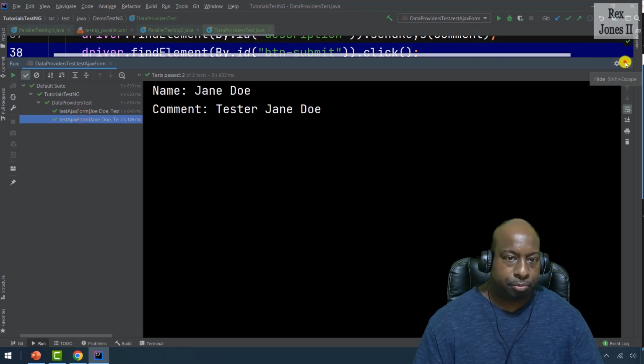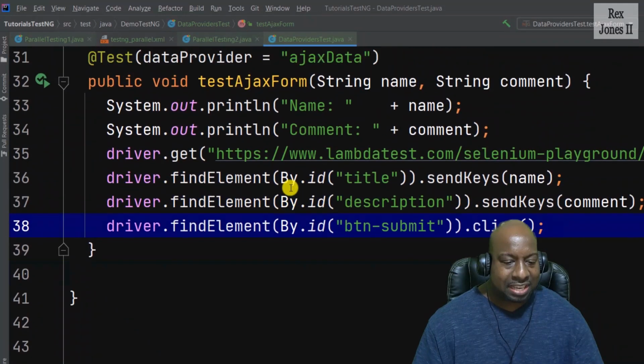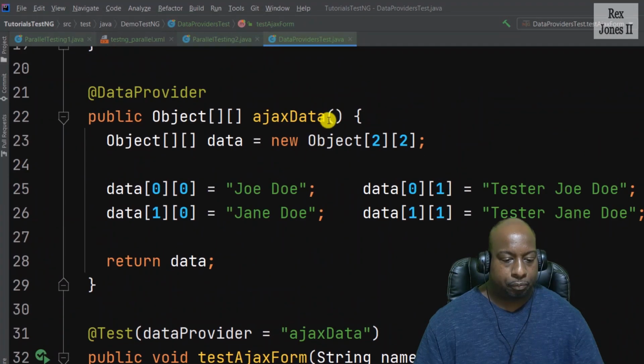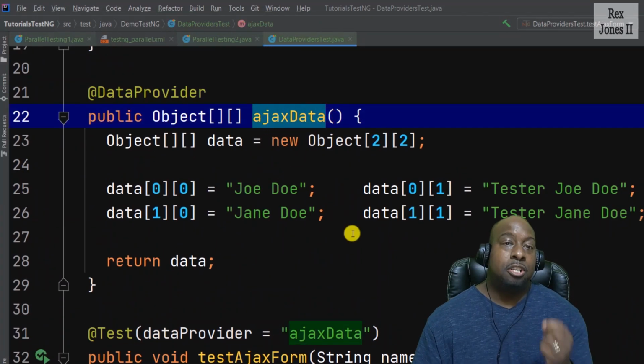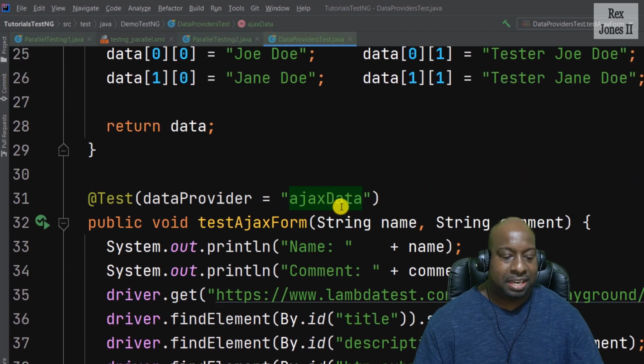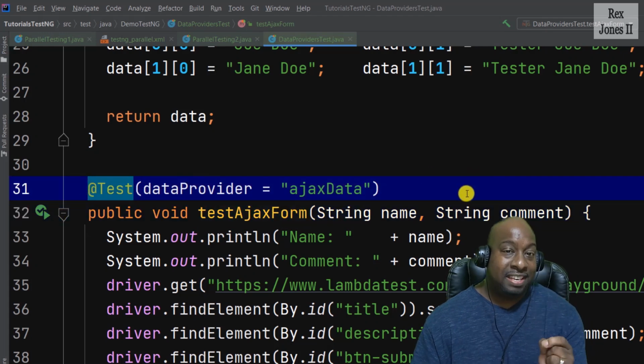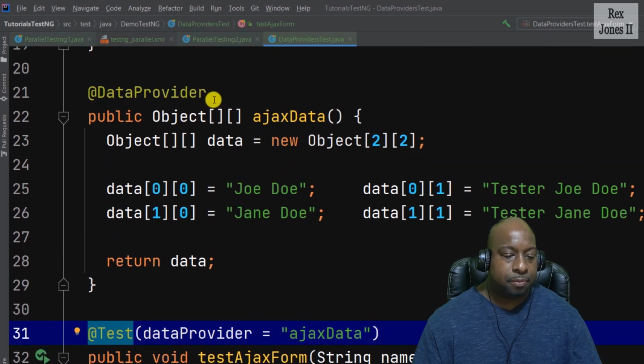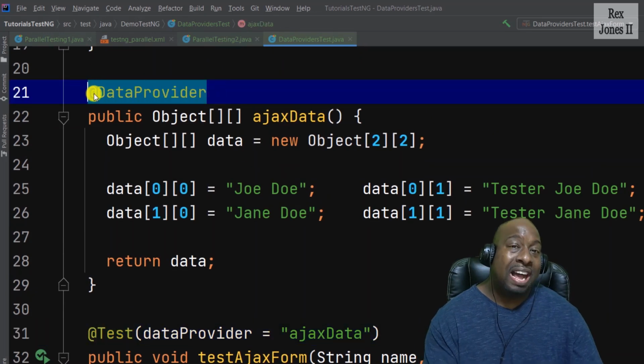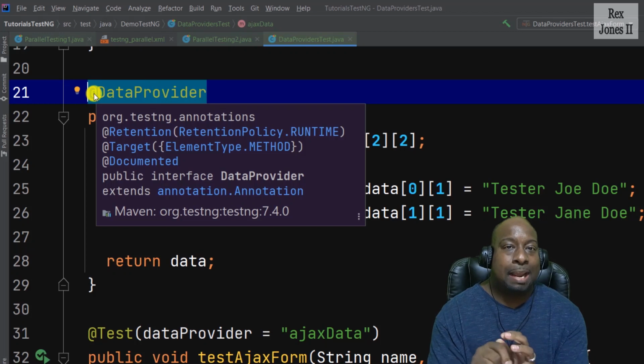As a recap, the Ajax data method supplies data to the test Ajax form method, and the test Ajax form method is the test method. The data provider annotation provides two benefits at the same time.